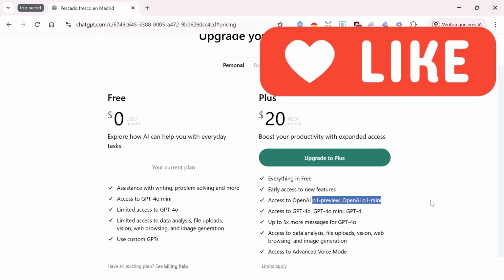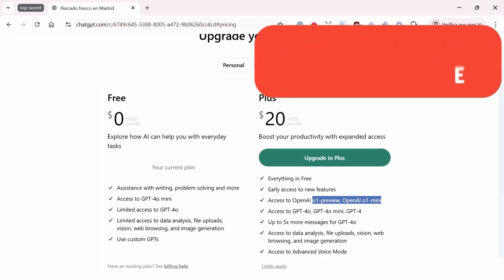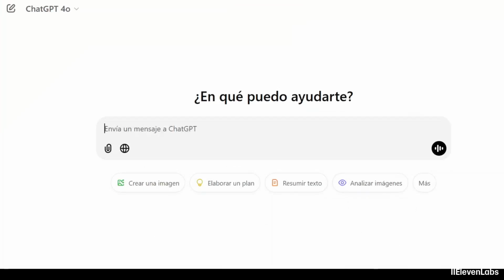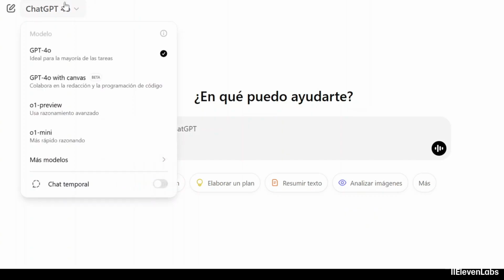It has a considerably higher usage limit than the free plan. We can also use all these data analysis, documents, and more with much more intensity. And basically, those are the functionalities it has. If we go to a Plus plan, like I have my own, we will see that here we have access to various models. We have the 4.0. As I said, it's the most powerful. We also have access to this O1 that, as I mentioned, I can discuss in another video.